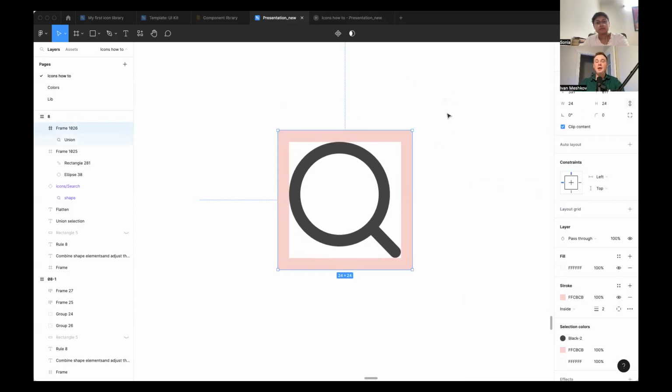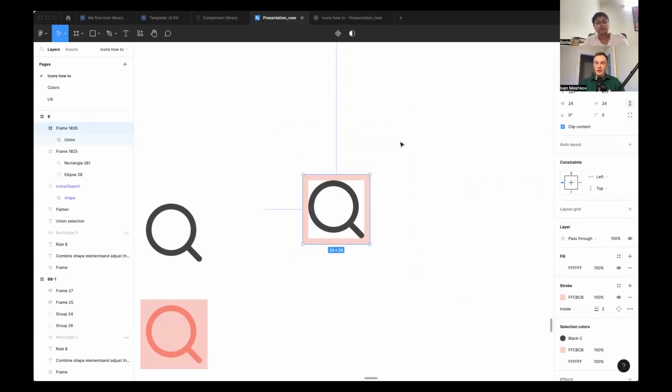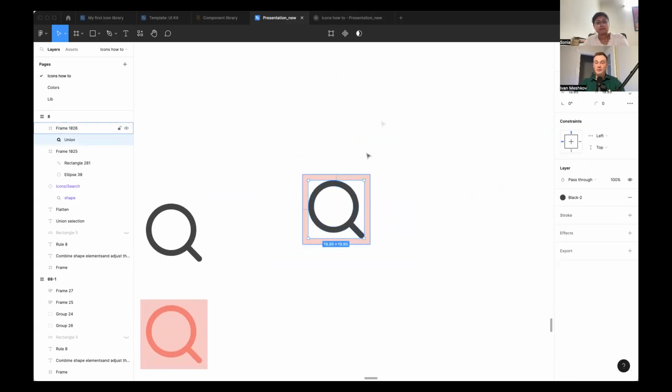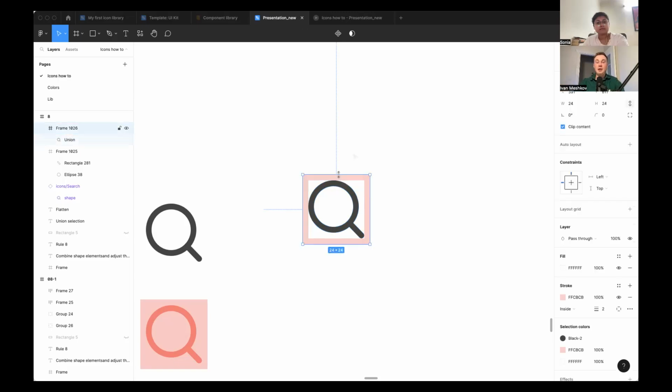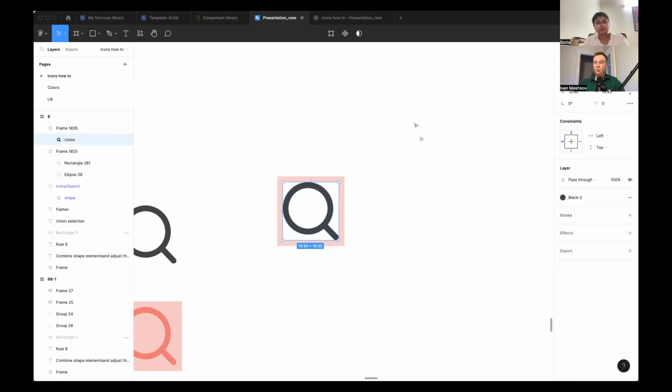Another important step when you create icons is the scaling function. If you will try to reuse these icons, not only at the size of 24 by 24, but for example on some screens with a different size, it sometimes happens.